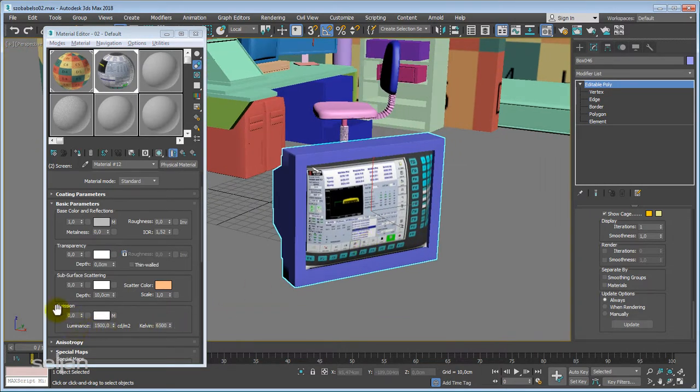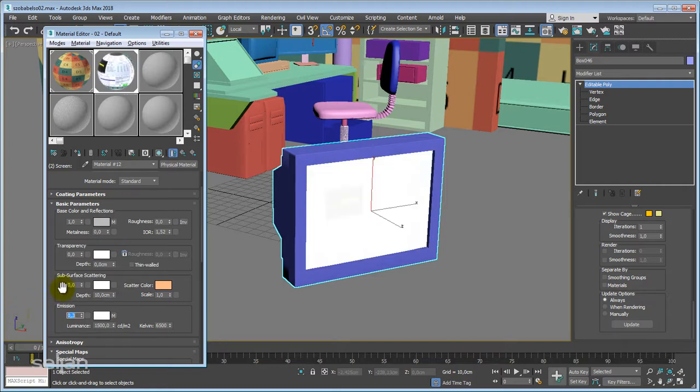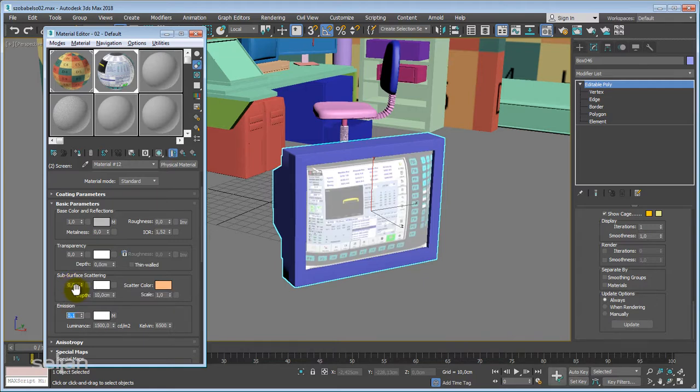Now the effect is not taking place yet because emission is 0, so I would switch it to 0.3. You don't have to be super strong with this one. Probably 0.1 might be enough as well.